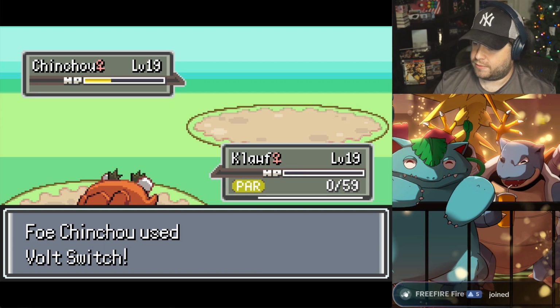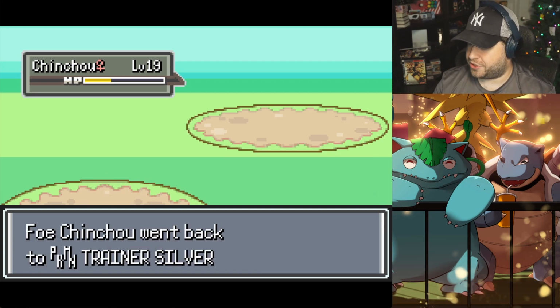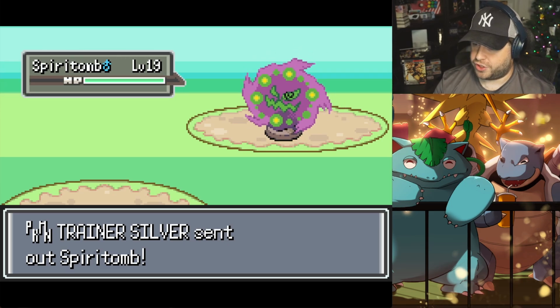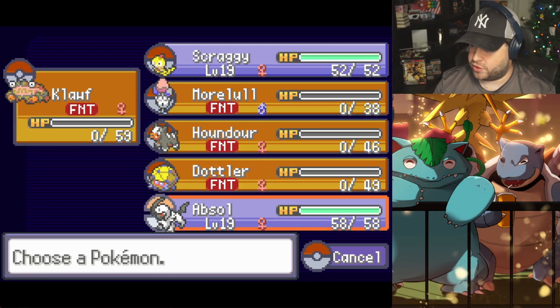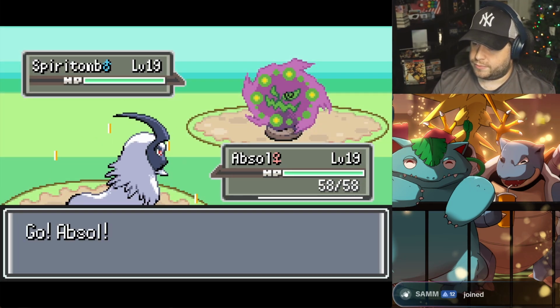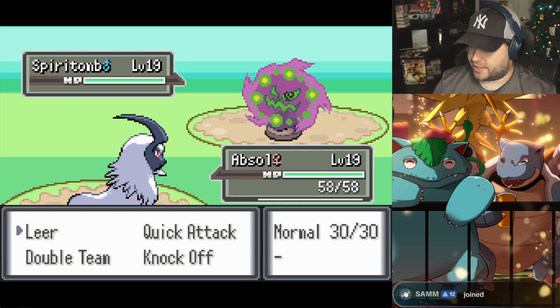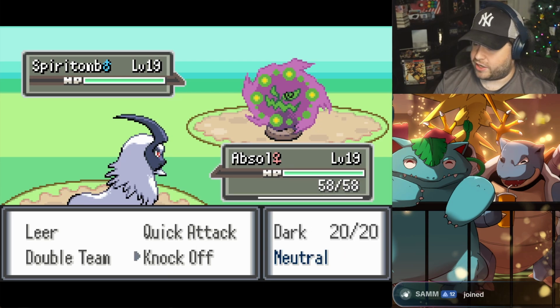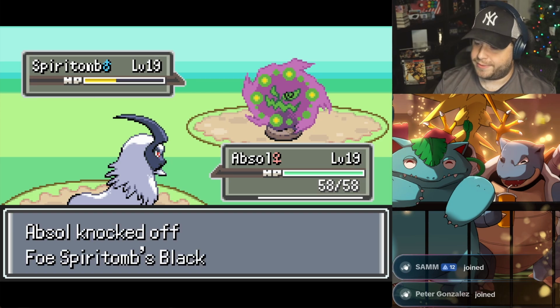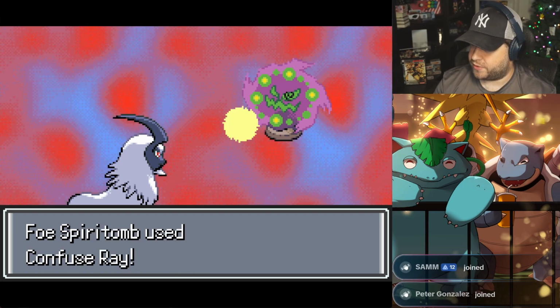Interesting. Okay, we do get to see what they're switching into now. It is Spirit Tomb, which is good information to have, because now we will absolutely just go straight into Absol. Absol comes through, level 19. Let's see what we've got access to here. Knockoff is very strong. We'll go ahead and click Knockoff. This will knock off its item, get a decent damage on. Nice, we get rid of Black Glasses, which is super useful.